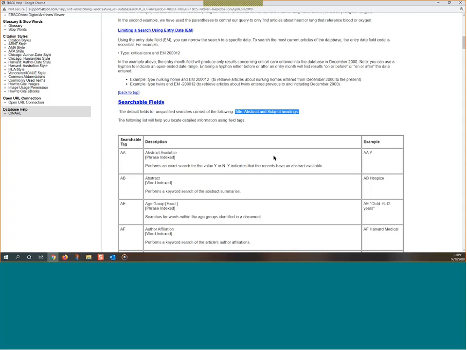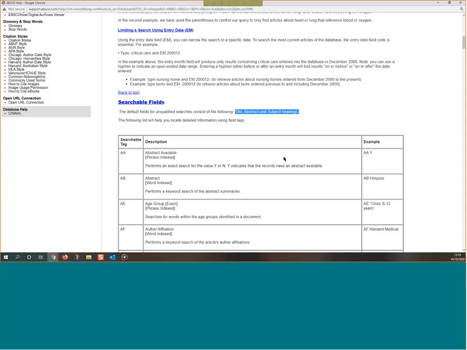Now, there may be some occurrences where you'll retrieve records and wonder, why on earth did that appear? There's nothing I can see. Normally, when the terms are entered, in the results list the terms are highlighted in bold. So if they're not, and you wonder why that result appeared, it may be because there's some hidden metadata. There are rare occurrences where that may take place. But otherwise, results are appearing based on your free text search terms appearing in the title, abstract, or subject headings.